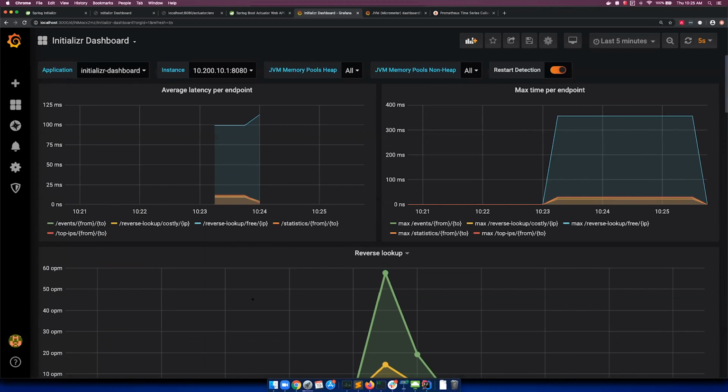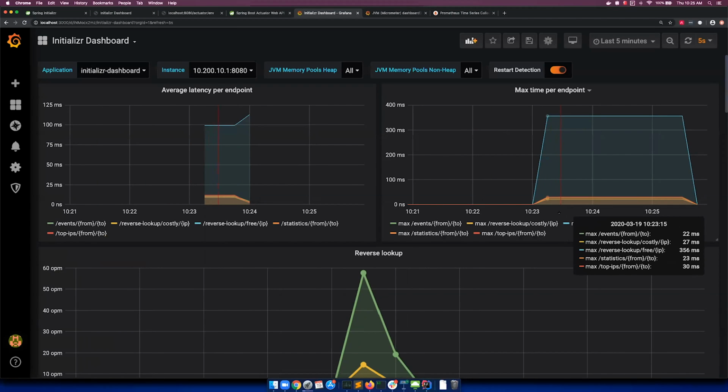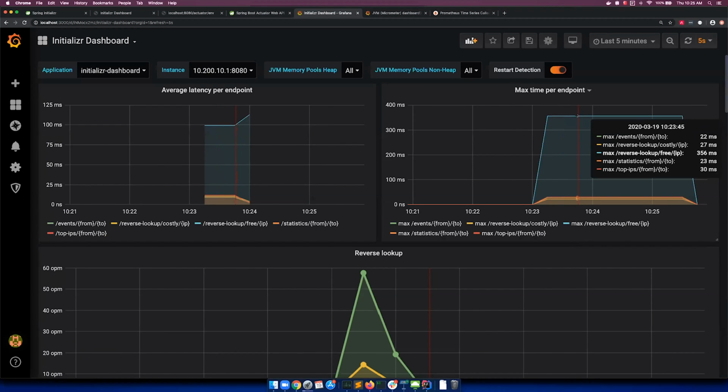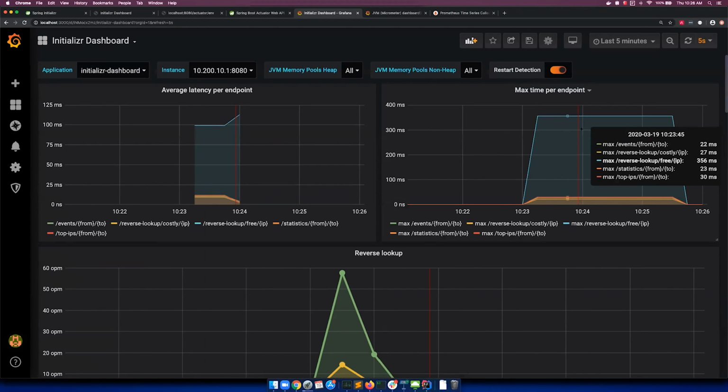The other thing that's interesting to look at is the max time per endpoint. So we can see that the free service is taking about 356 milliseconds over here, the max time for that one.